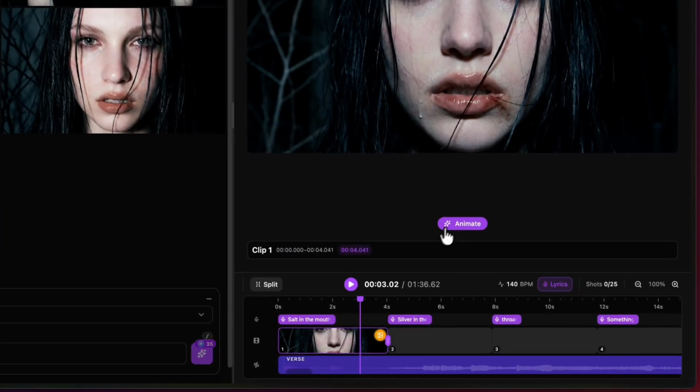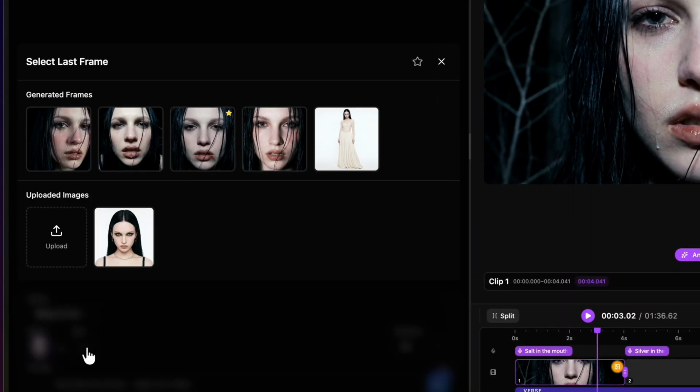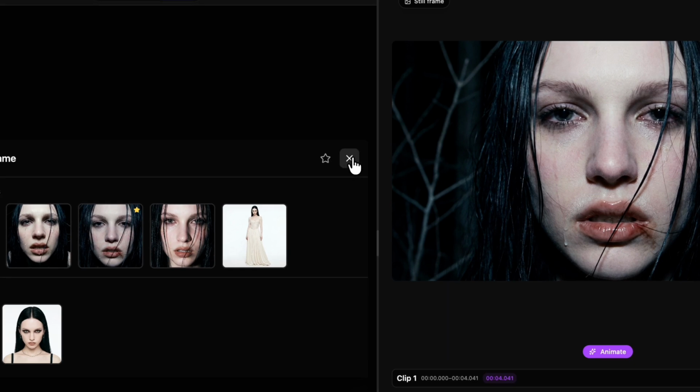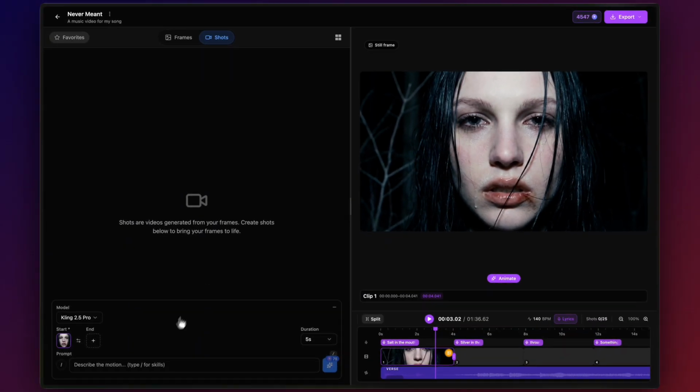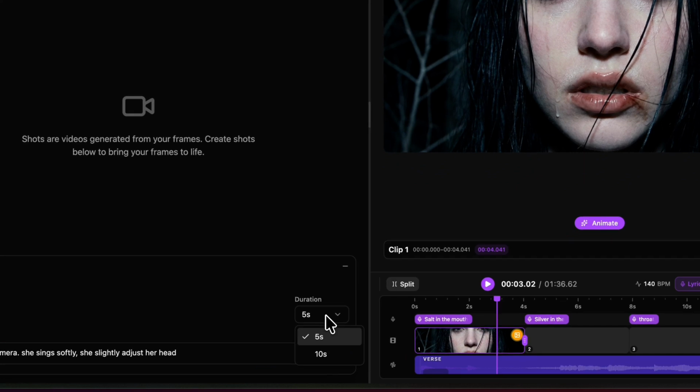To animate the image, I can click Animate, and the app shows me the shots page. It will be automatically used as the first frame of the video. Optionally, you can use an end frame to define where the motion lands, but it depends on the video model you use. In the text prompt, as similar as before, you have to describe what you want to happen into the shot, camera motion, simple action. Usually the video models understand the general composition and animate it as natural as possible. 1 or 2 lines at max. Set how long you want the clip to be, and generate.